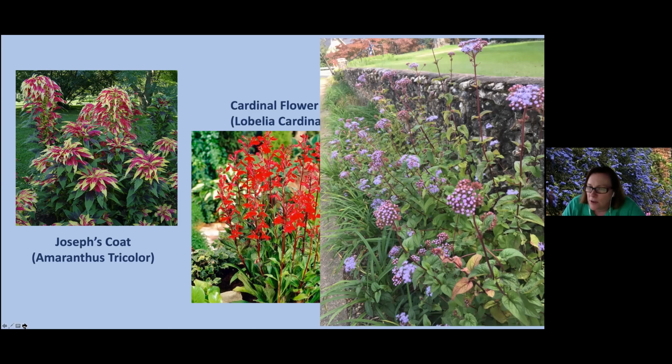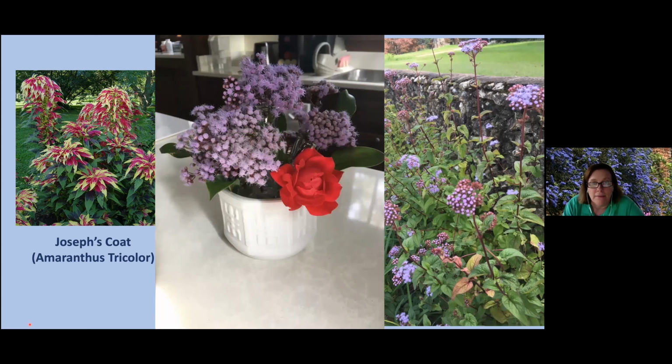picture from a couple of years ago of the ageratum or floss flower. And you can see in the background all the daylilies that are done blooming. And actually I've even cut the phlox by that point. That's where the phlox is. But this is a very vigorous late bloomer. And it also works quite well in arrangements, as you can see there. So I happen to have that picture from an arrangement I had done.